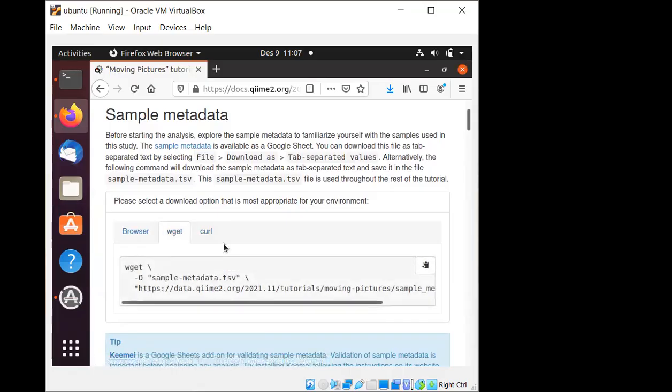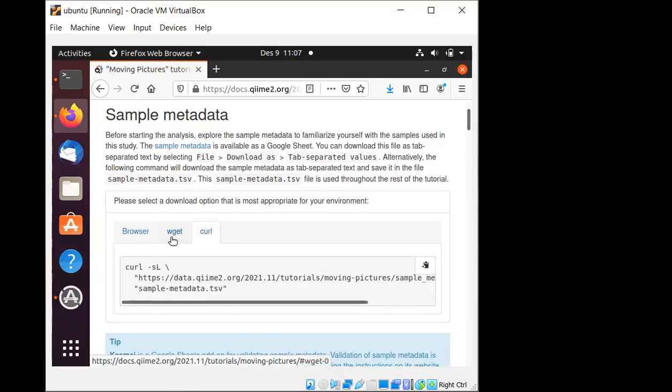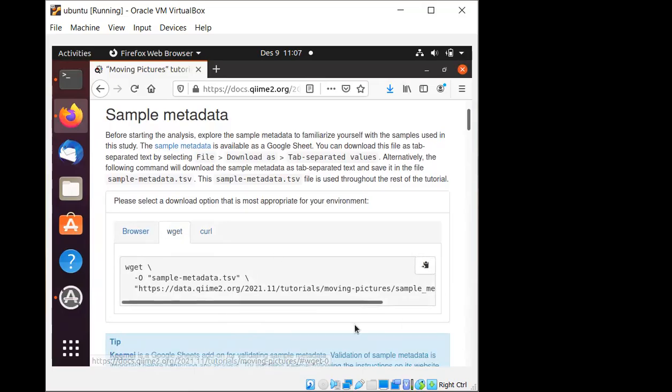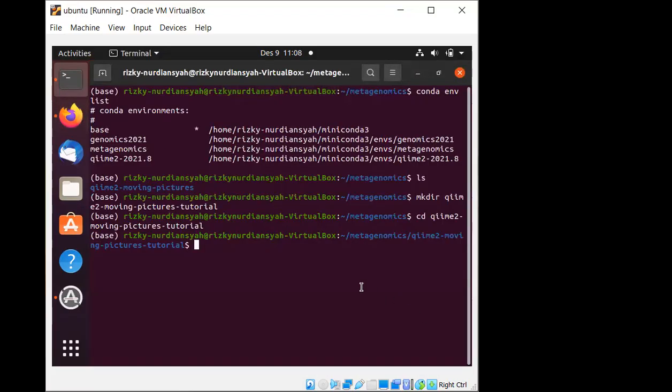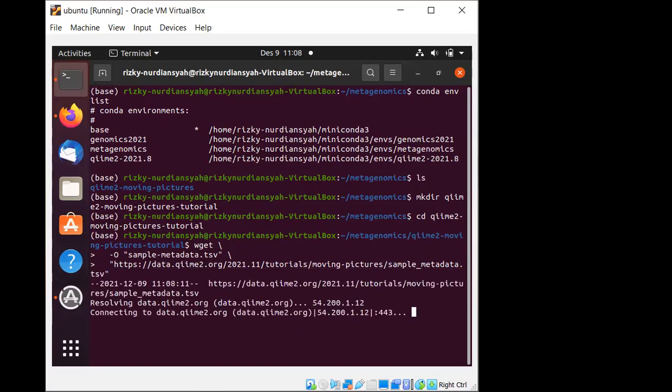Both commands do almost the same thing, but how to use them is a little bit different. So we can go with wget or curl, be my guest. I will just use wget. Control-Shift-V again. This is still in the directory of this one.